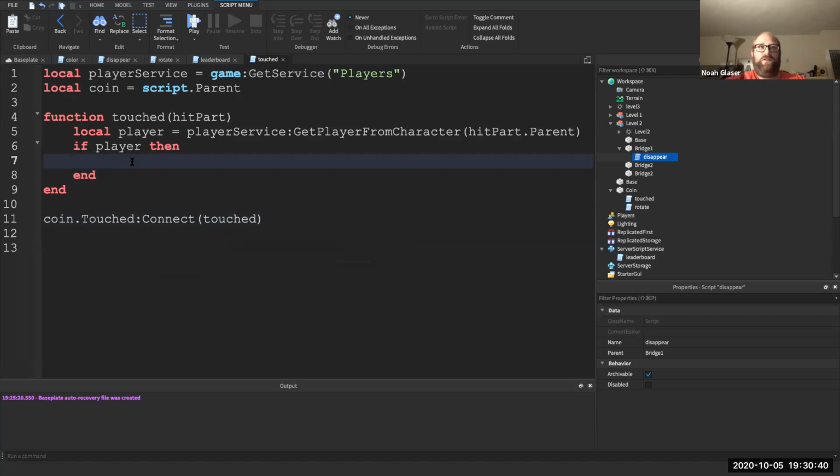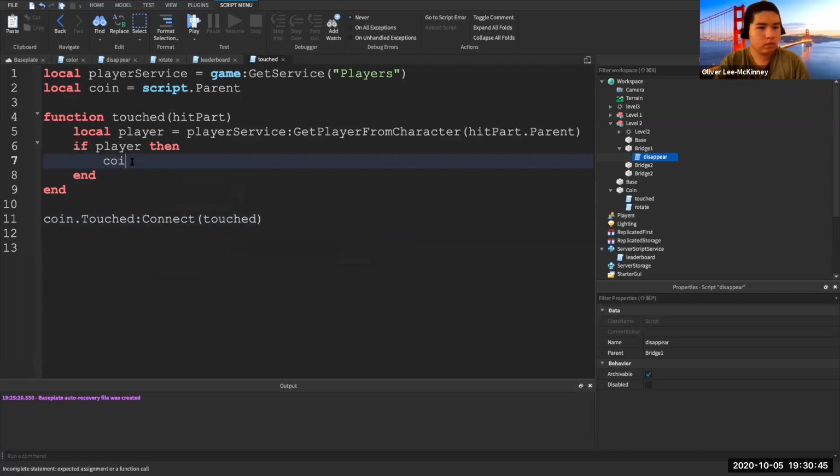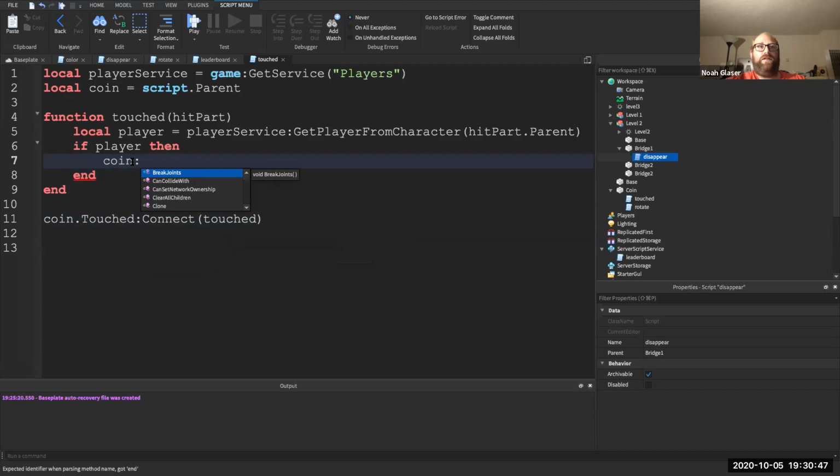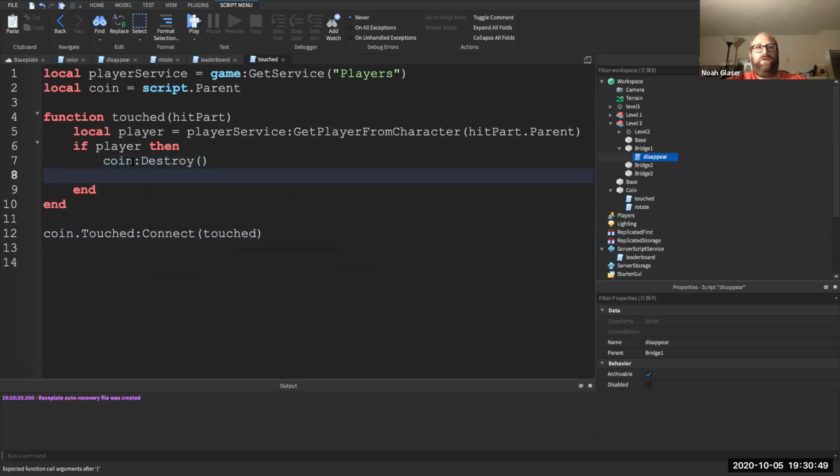I know I skipped a little, and I'm sorry about that. But it makes sense. So the first thing we want to do is say coin destroy. So we're going to destroy the coin.